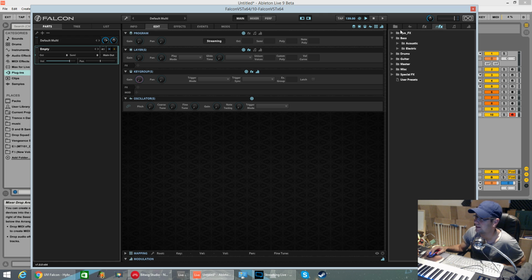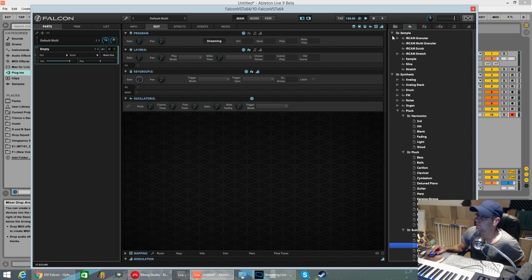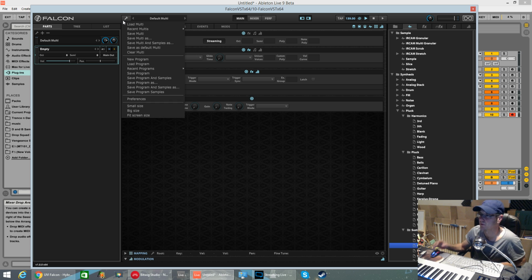These are effects groups sort of things. Falcon resources. No, I don't even know how to load a preset. Oh well. I hope this is good enough.